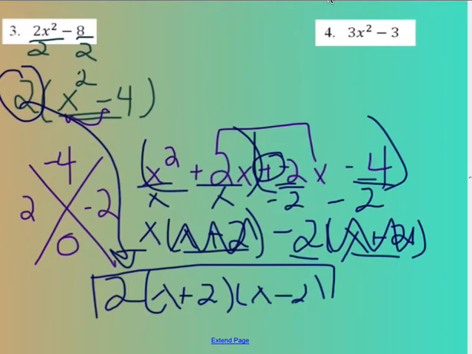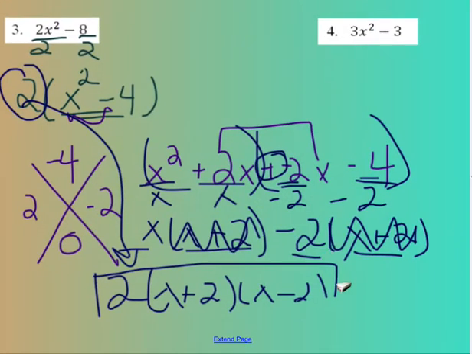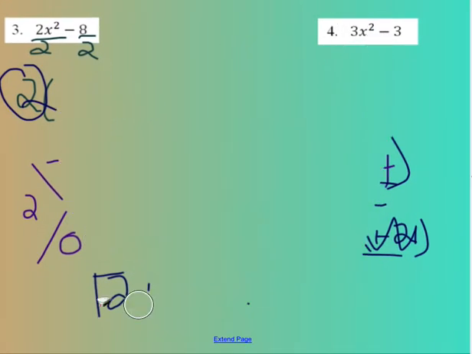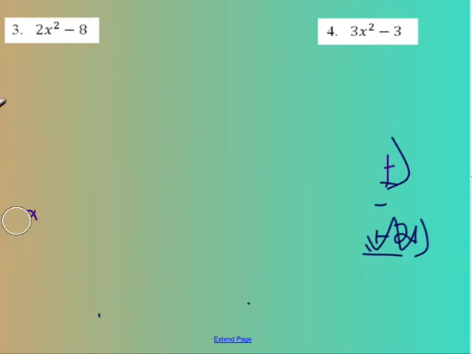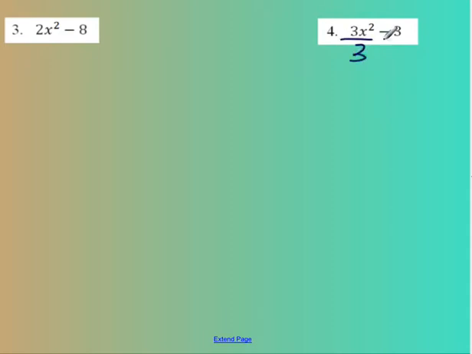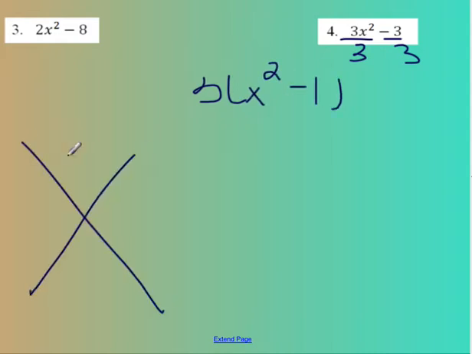So for number 4, again, we can take out a greatest common factor. So between 3x cubed and 3, or 3x squared, my apologies, we can take out a 3. So what I'm going to do is I'm going to divide each of these terms by 3. So then we're left with x squared minus 1. So now we're multiplying to a negative 1 and adding to 0. So then that's going to be 1 and negative 1. I know it doesn't seem like it, but 1 times 1 is 1.